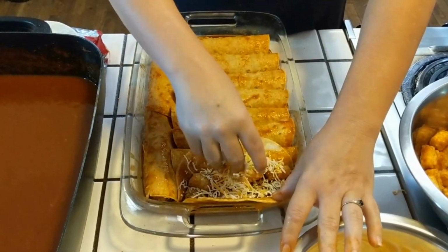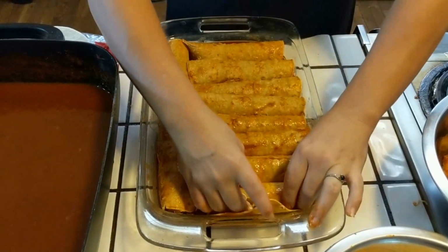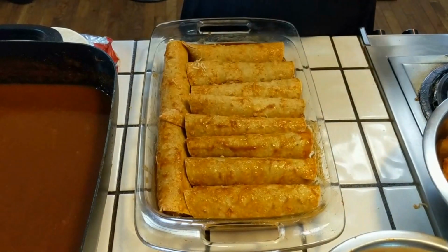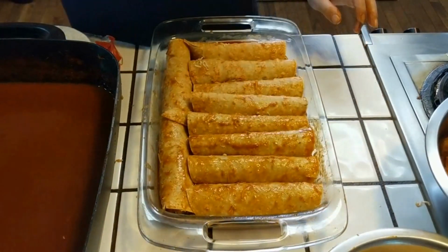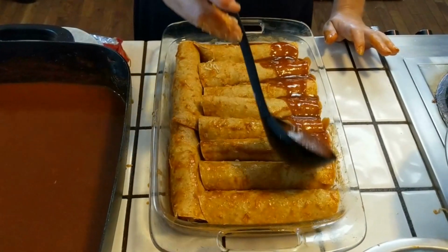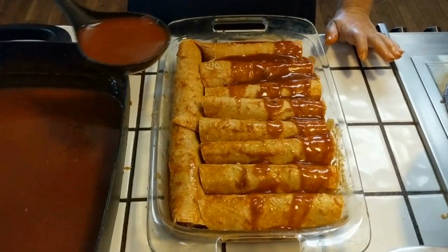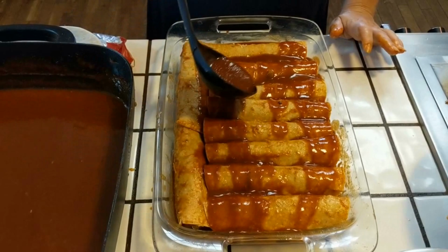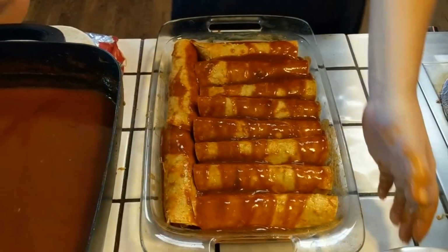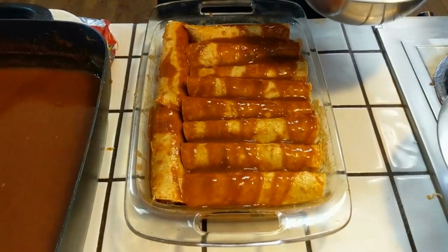We're finishing up our very last one here. Make sure to roll it into its corner nice and tight. Don't be afraid of getting dirty, otherwise you ain't going to be able to make enchiladas, hun. So, now we are going to add 2 more ladlefuls of our enchilada sauce to the top of this. You don't want a whole bunch, but you just want enough to keep it from getting dry. Make sure your pan is packed nice and tight. That'll make sure that your enchiladas come out soft and not too crunchy.